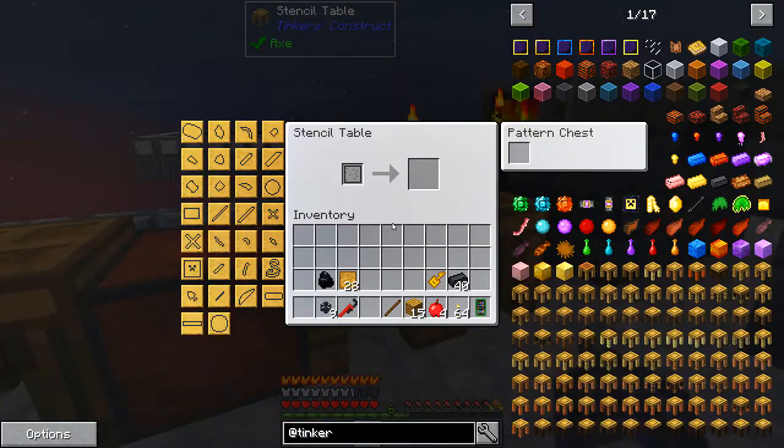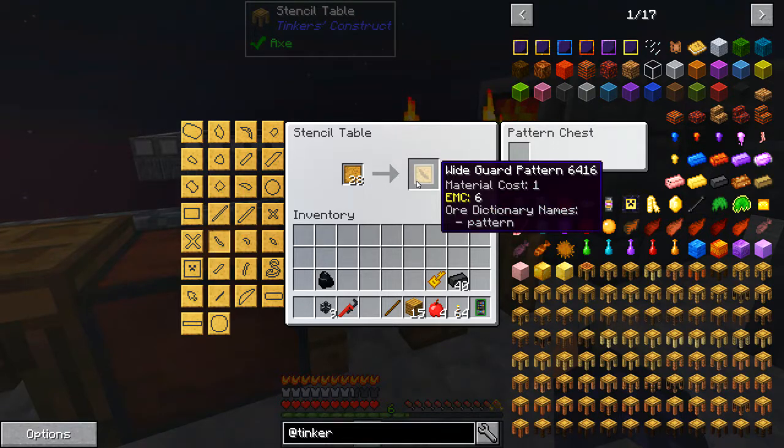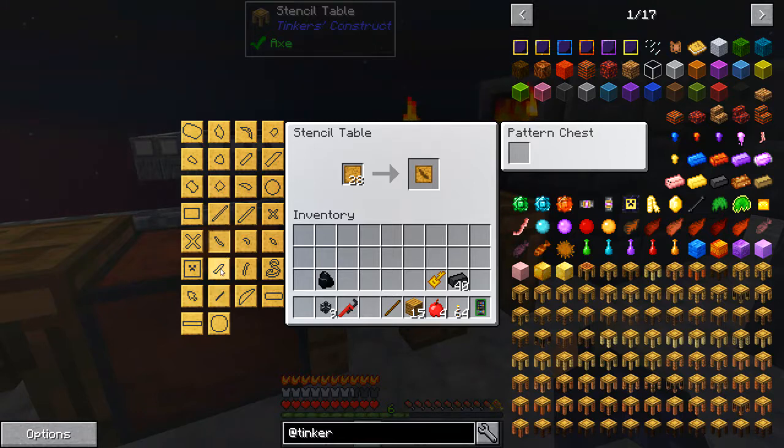Well, that works. So, stencil table needs these. I said we need a couple of those. And what you do here basically is you take parts that make up a sword. So that's, for example, the sword blade pattern. And for that you need also the wide guard pattern. And then you usually need some sort of a tough tool rod or a tool rod. So let me make up all of these because we're gonna need them eventually. And I'll be right back with you when we get into crafting our tools.